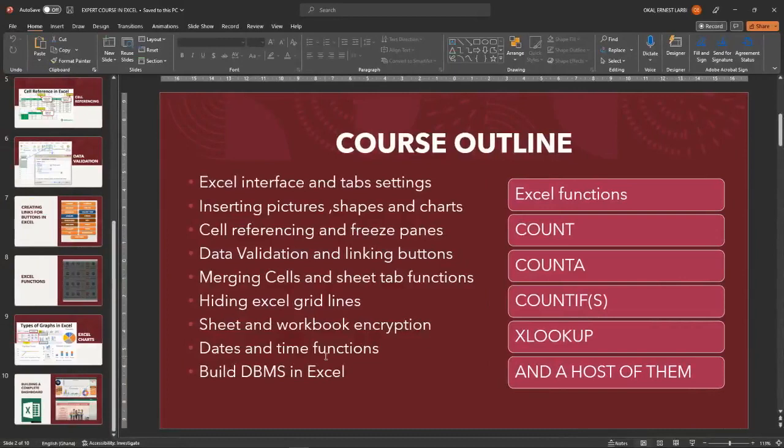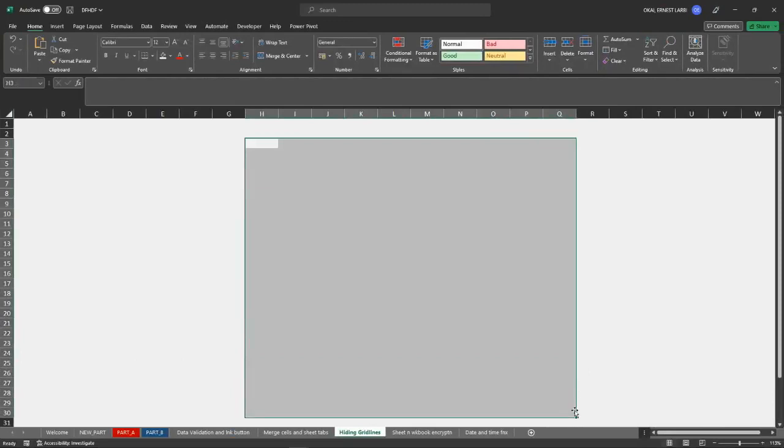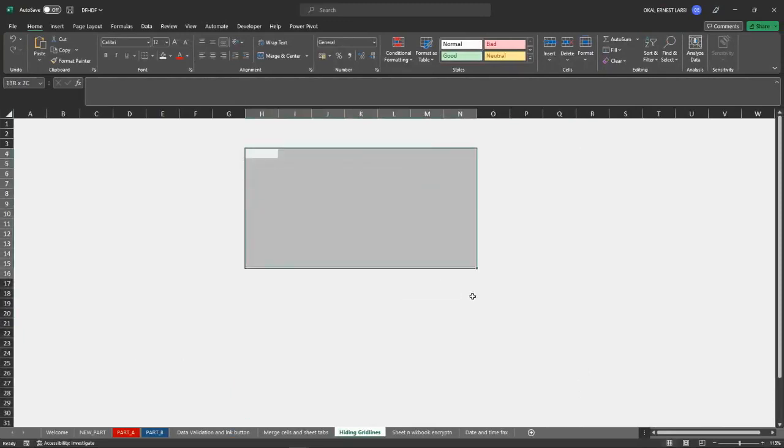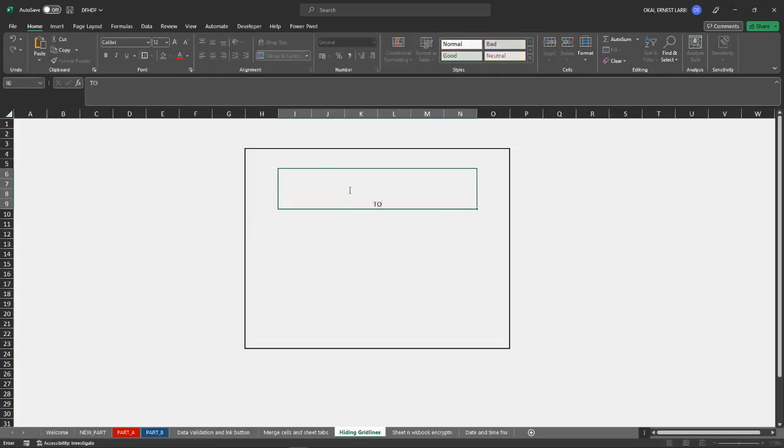Now we are going to talk about date and time functions. So here, let's say on this page, I want to insert some date here. I can just draw a box and give it a thick border. Now let me give it another one here, then give it some thick border and merge it. I've showed you all this, that's why I'm going fast. So let's say today's date. Select it again, make it bold as you want, then increase the font size. You can align it to center.